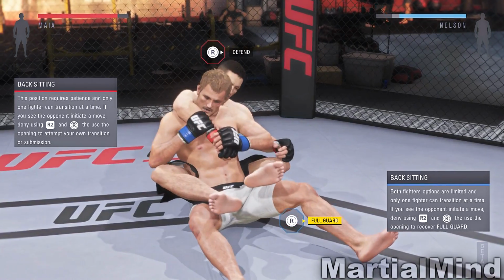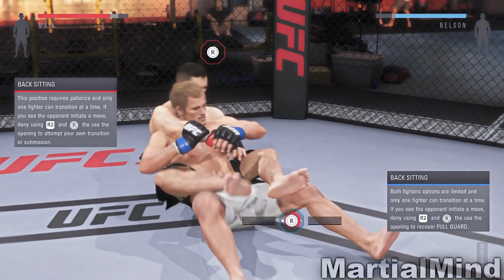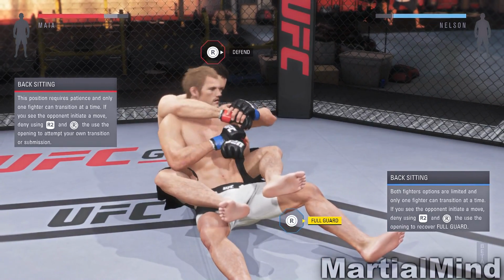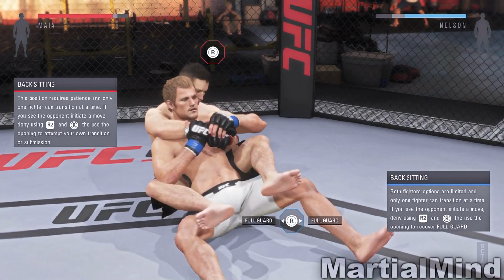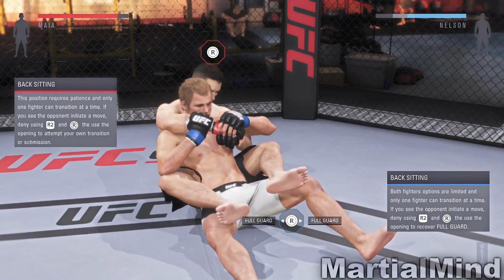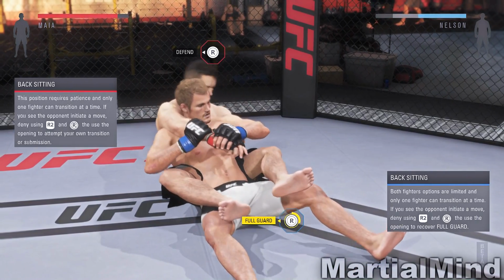First instance, he's going to straighten out the arm that's over his shoulder and you deny in that direction. Second instance, he's going to peel away the other arm that's under his shoulder. And to deny that, you have to deny in that direction.